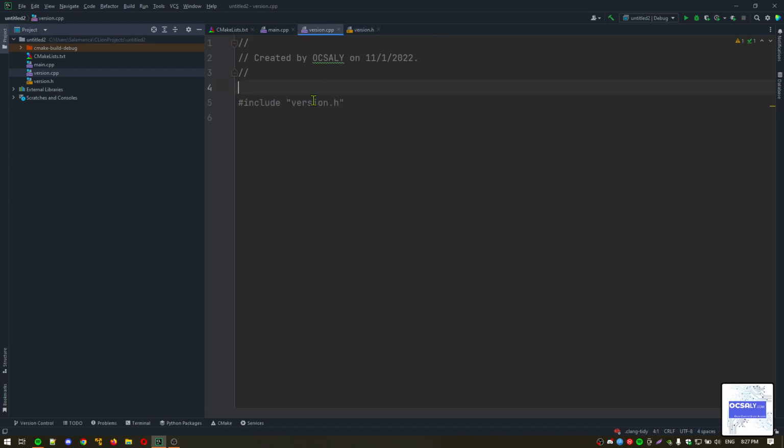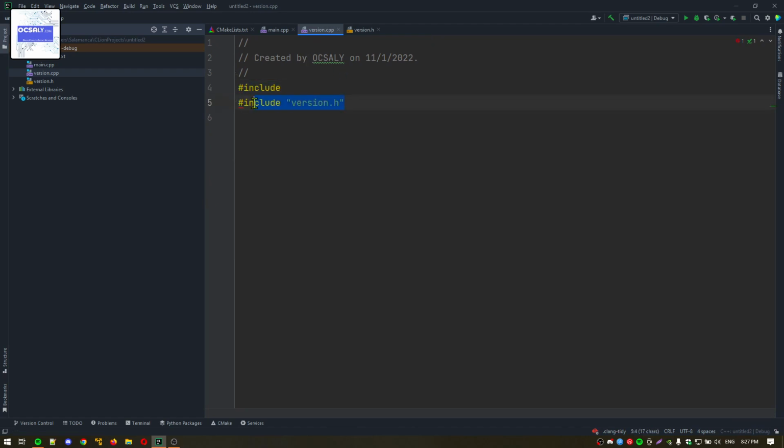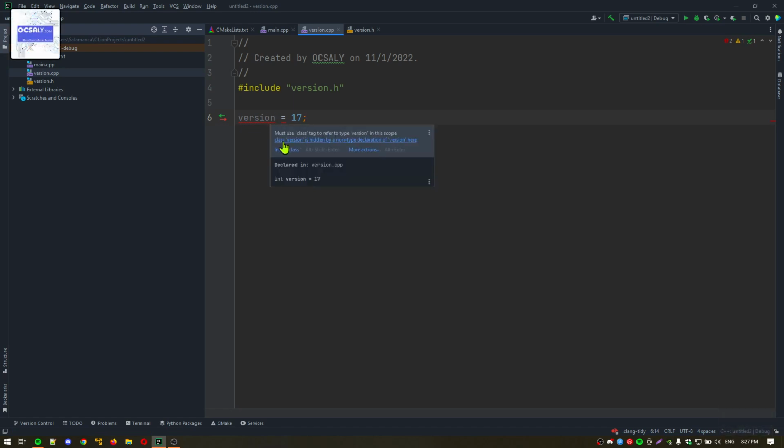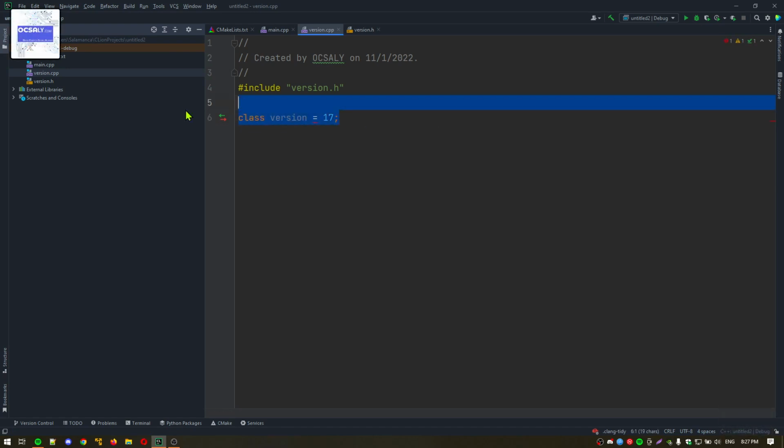And in the version.cpp file, include the version.h file. As you can see here, it's actually included automatically, so we don't need to write it. And version here equals 17. As you can see, we got a problem here because we have the insert class here.